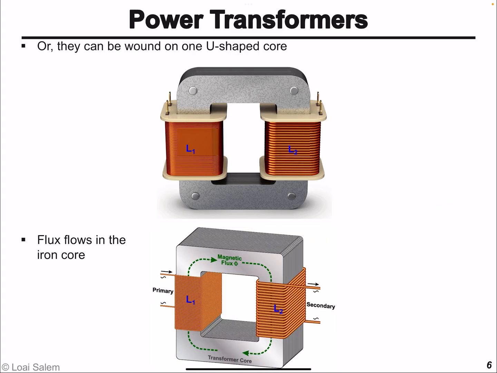A third structure is the U shape for a power transformer, where both the primary and secondary are wound on the same core material, and so the magnetic field is transferred across the core material, and the core material maximizes the coupling between the primary and secondary coil. So for all these 3 types of power transformers, the coupling between the primary and secondary coils is maximized by using a core or ferromagnetic material that aligns the magnetic fields produced by one coil to couple with the other coil.